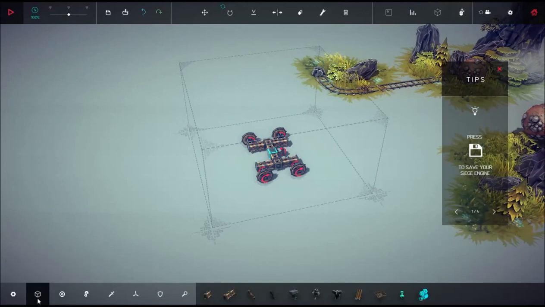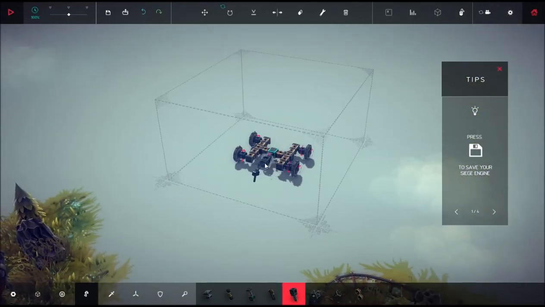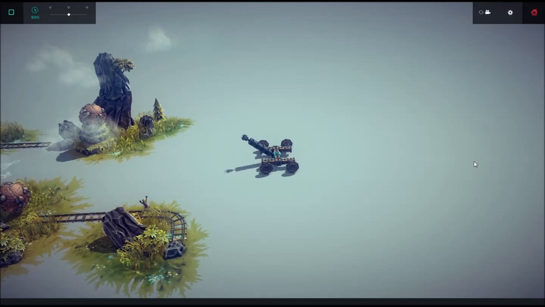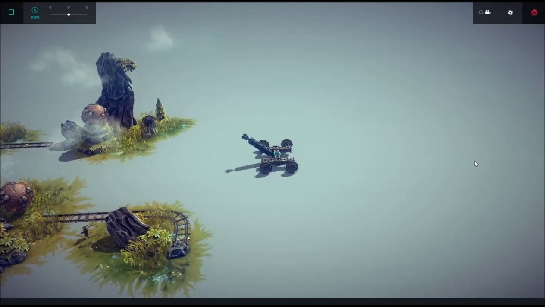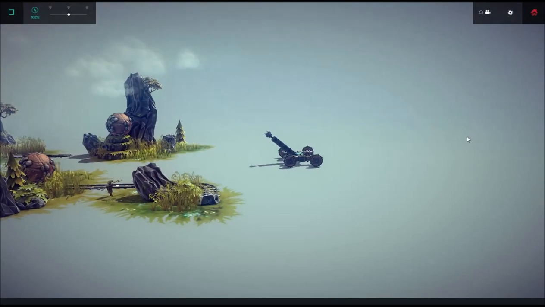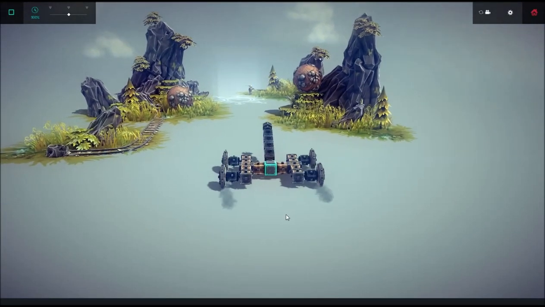And then I'll put some little thingies on it. I'll put four pistons and then grab it. So I can make it go up and then I can make it extend and then I can grab stuff with the grabber on the end. So here goes Onosina. Here goes nothing, as they say in Hollywood.